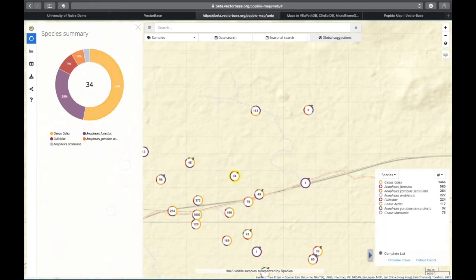Now, I do want to stress at this point that all the marker points represent the distribution of the available data we have in VectorBase, and not necessarily the actual real distribution on the ground of any particular experiment. So just keep that in mind. It's a count of how much data we have. Now, most of the data we have in VectorBase PopBioMap is mosquitoes, but there are other species represented. And after my presentation today, if you have any good spatially resolved data sets that you think might be useful to have in MapView, please do get in touch with us.